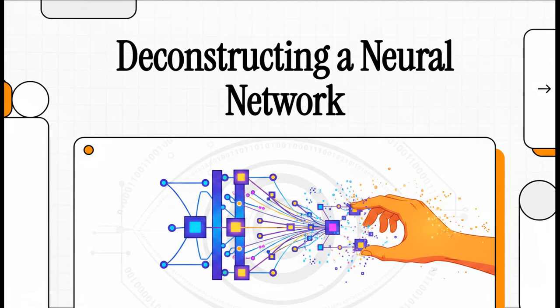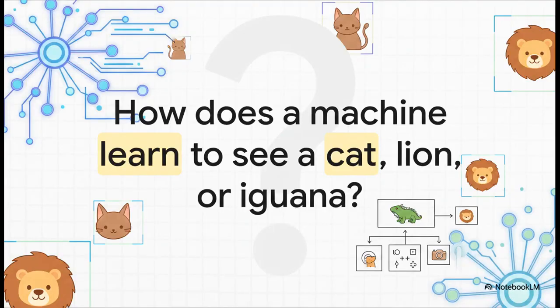All right, let's get into it. We're always hearing about neural networks, AI, deep learning, but what does it all actually mean? How does a computer look at a bunch of pixels and somehow understand what it's seeing? Well, today, we're going to pull one apart piece by piece and see how it really works. It really all boils down to a question just like this one.